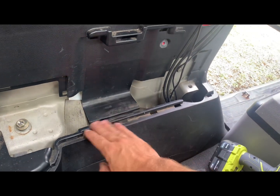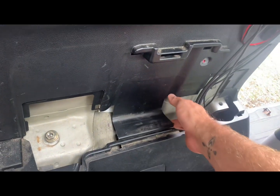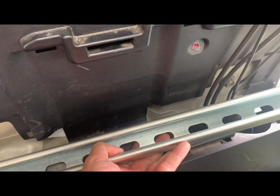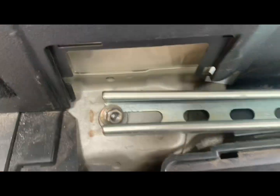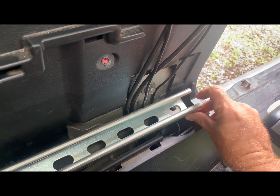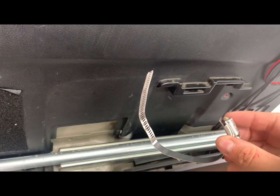Pardon the look — we were just at the beach so there's a little sand around. First thing I do is remove the bracket here for the seat. I cut through it with just a straight razor knife and cut that out. Then I'm going to take that hanging U-channel piece and use it to replace the seat bracket. I had to cut through and connect two of the openings just to get it to line up right. That'll go right there, get tightened down, and then I'll throw the bolt right back in. This will be the structural support for everything else. Once that's bolted down, I'll take a piece of conduit — it sits right in that U-channel like that — and use radiator clamps to clamp it down and hold it in place.